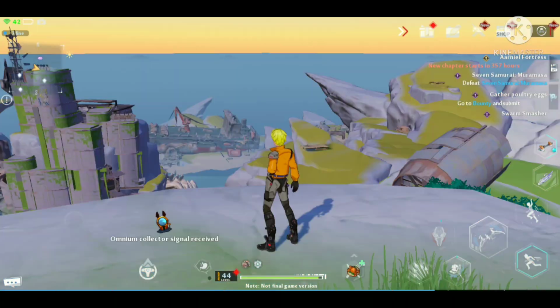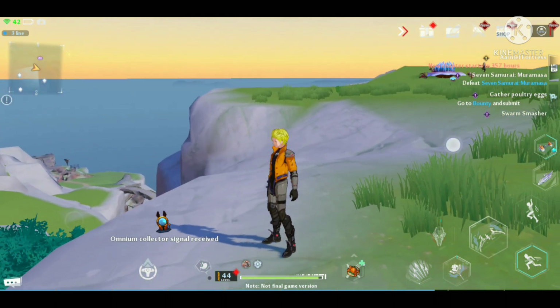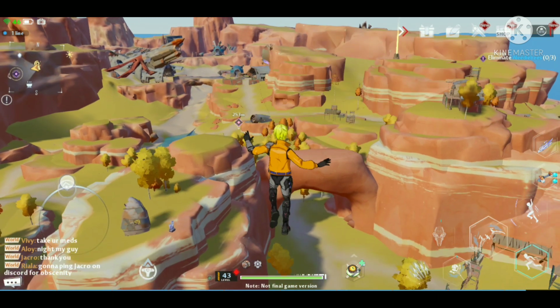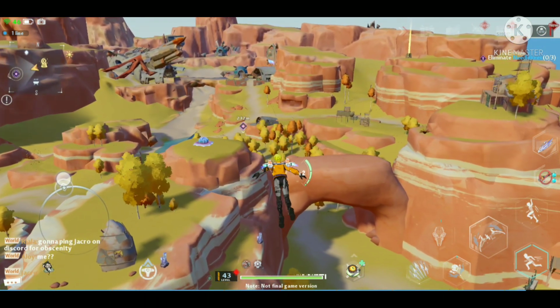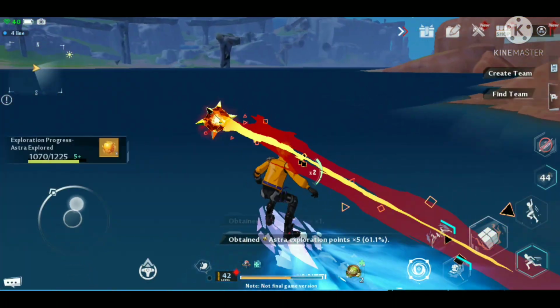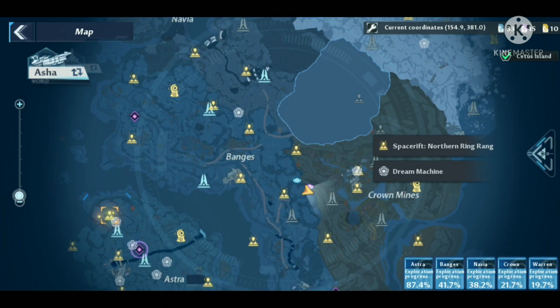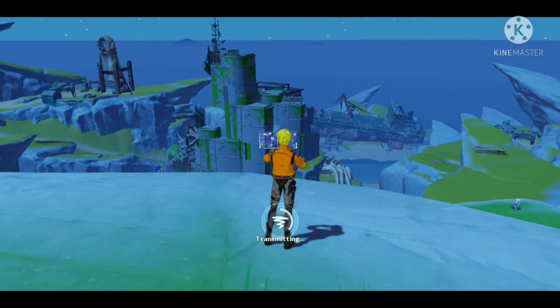The world of Ada is quite vast, but thankfully there are a lot of gadgets that we can get in the game to help us explore, ranging from a jetpack that can help us glide through the sky, motorcycles to travel by land, or a surfboard to travel by sea fast. There are also multiple teleport gates that we can unlock to make traveling easier.